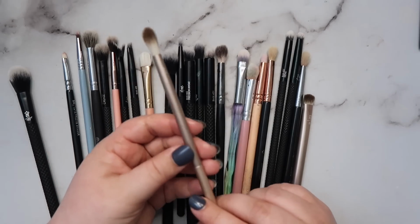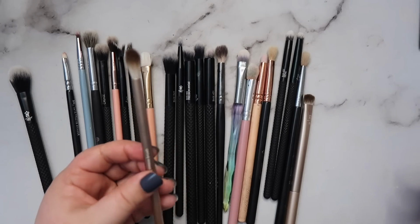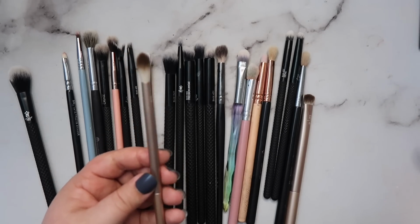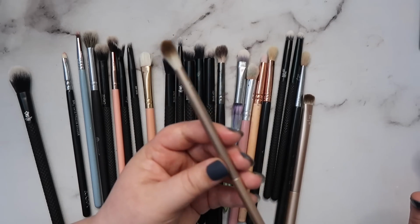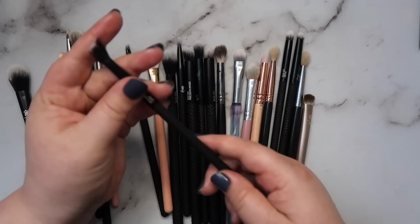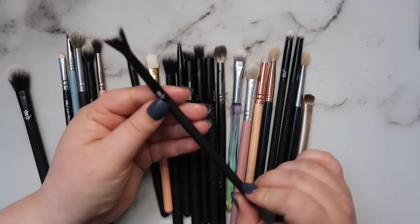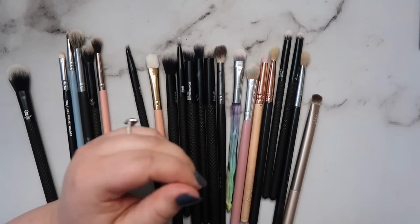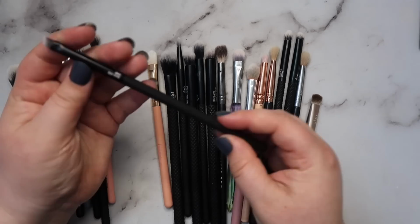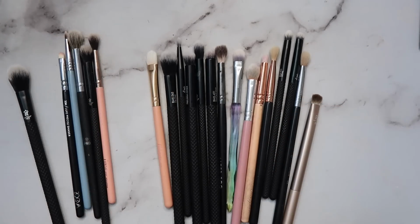This one from the Real Techniques set is just a little too, I don't know. The shape doesn't work well with my eye. I have really small hooded lids, so I don't have a whole lot of crease space to really use a big fluffy brush like this. So I'm going to declutter this one. This one is from the Moda Pro set, and it's supposed to be for your lashes, but I'm not going to use this. So this can go. Oh, here's the other angled liner brush, this is also from the Moda Pro set, but I don't need any other angled liners, so that can go.